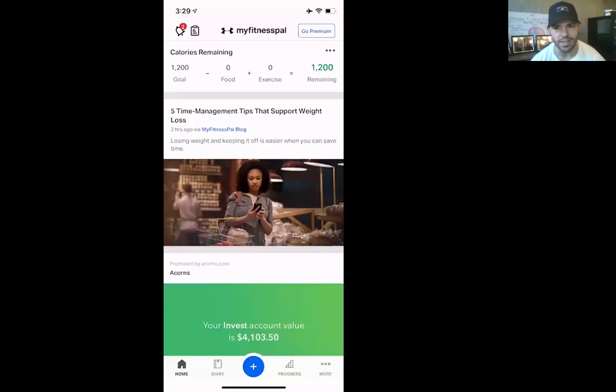At least, if you are stuck right now and you are not progressing, chances are likely that you're eating more than you think that you are. MyFitnessPal is a really good tool to understand exactly what you are eating, how much you are eating, and to really help you understand and think about what you are eating. And whether that be too much or too little, once you write it down and track it in MyFitnessPal, you will have a really good understanding of where you're at. And maybe it will surprise you. And most of the time it does if you've never done any sort of tracking of your food before.